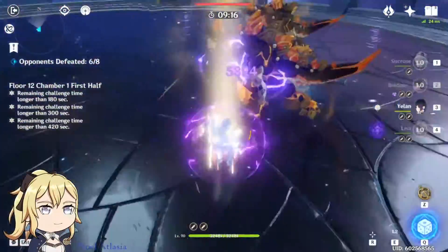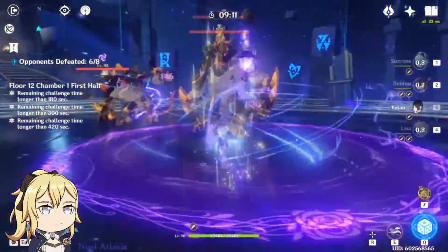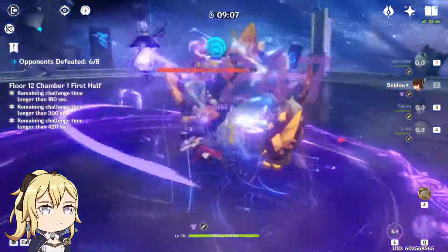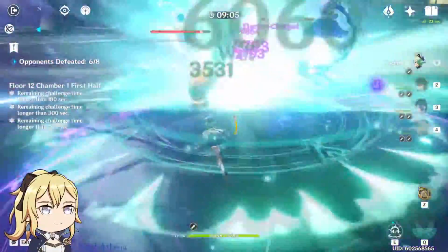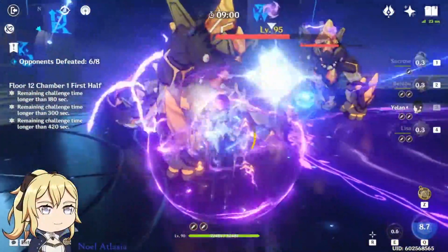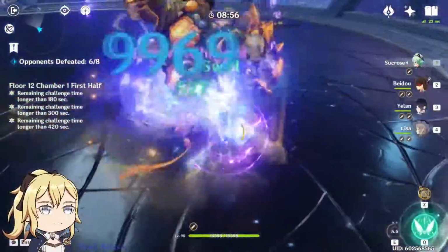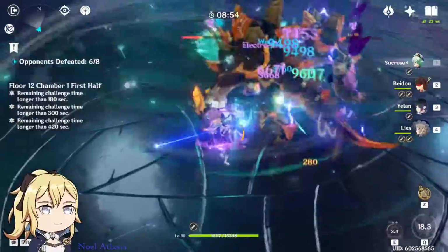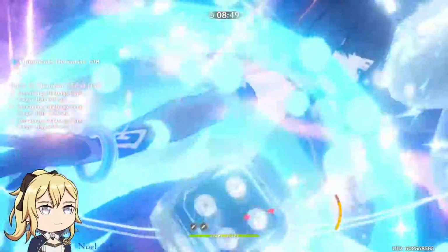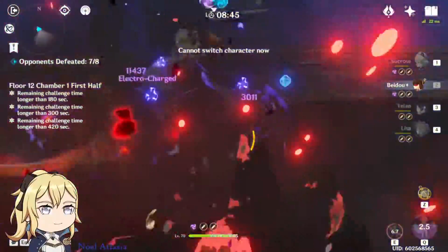Once you eliminate them, it's the 2 Geo Bishop characters. Just be careful, they can do a lot of damage if you don't have a shield on. Do note, we don't have a healer on this team, but the Beidou shield is coming in handy right here. If you don't eliminate them fast enough, one will turn into a Cryo, one will turn into an Electro.